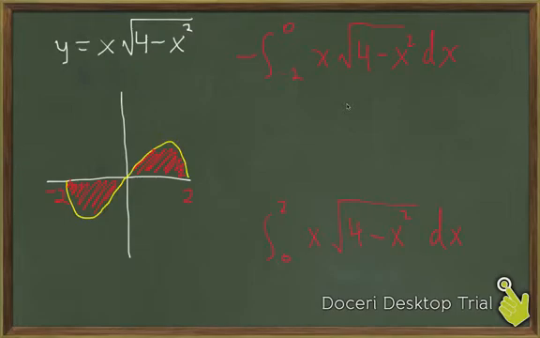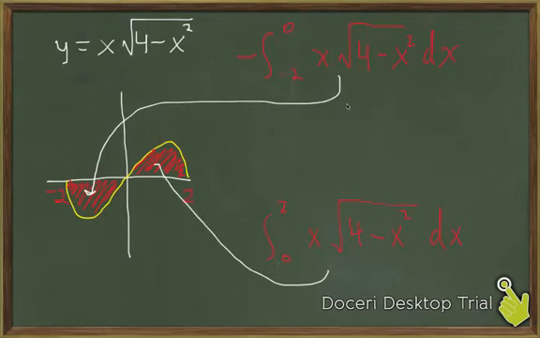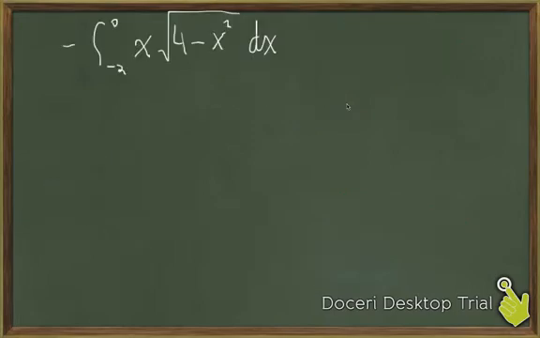So we have two integrals. The first integral here, the negative integral from -2 to 0, is going to give us this area. The other integral is going to give us our other area. So we just have to take these two areas and add them up. Now, when you integrate, this is going to have to be a U-substitution integration. This is what we start with.